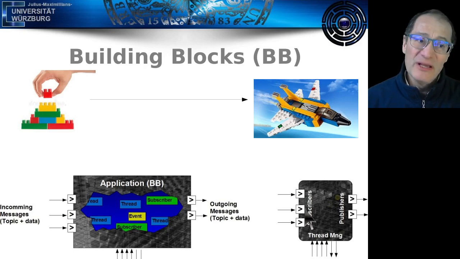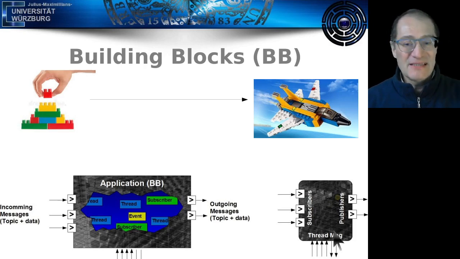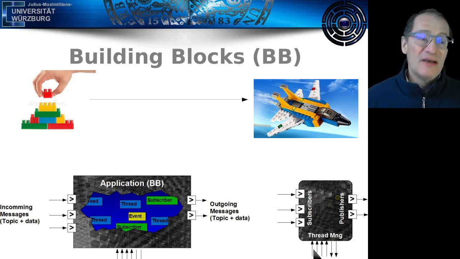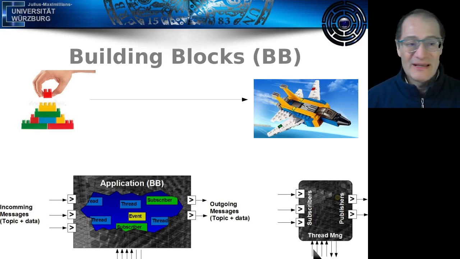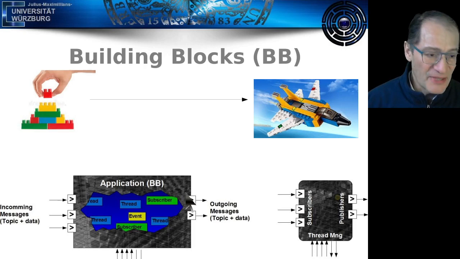But that's not enough. You need an interaction between the building blocks and the underlying operating system. This is how to request some local resources, for example, request time when to be executed, request memory, or interrupt services or something like this. This is the interaction with the operating system. But for the interaction between applications, we shall not look at this. We have only the interconnection from topics to go from one application to another application. One application is providing services, and other applications are going to use these services to produce something more complex.